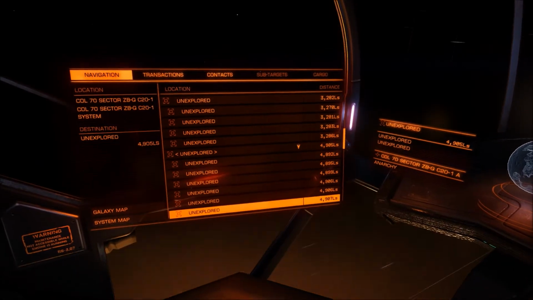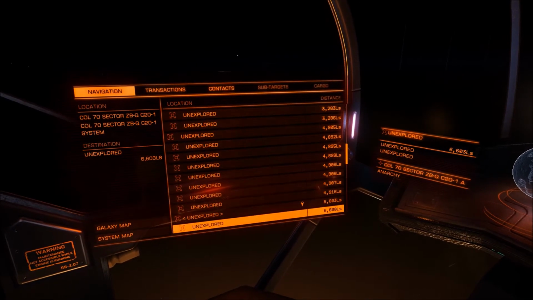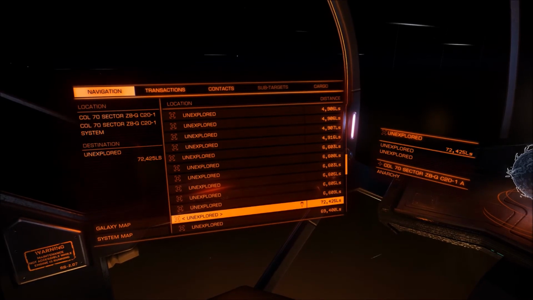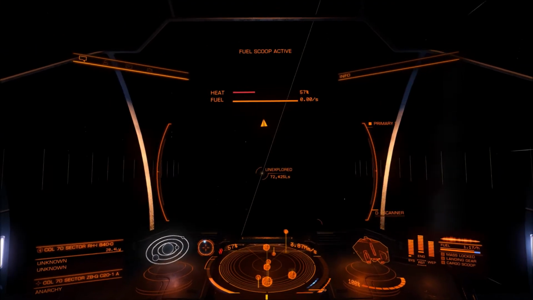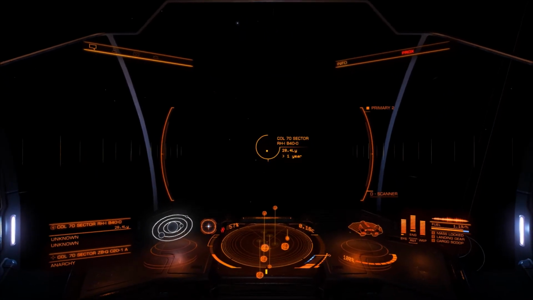It would have if I didn't have the sun right over there so I can actually see what I'm looking at. That looks okay. I was going to say it looks promising. Well, that's way too far away, 72,000. I'm not going to bother going out there, so there you go. I scanned 4 objects in this system. It's not bad. Fuel scoop disengaged.